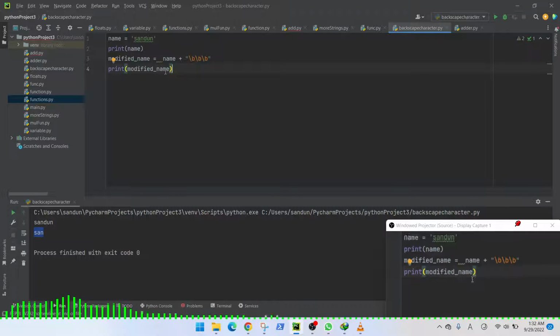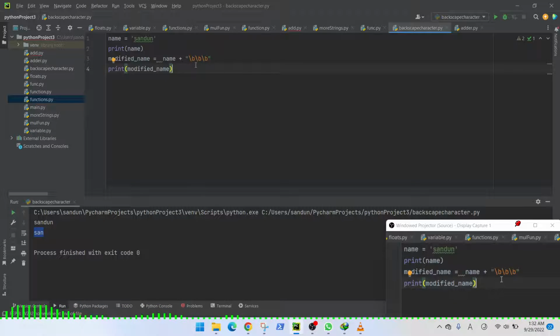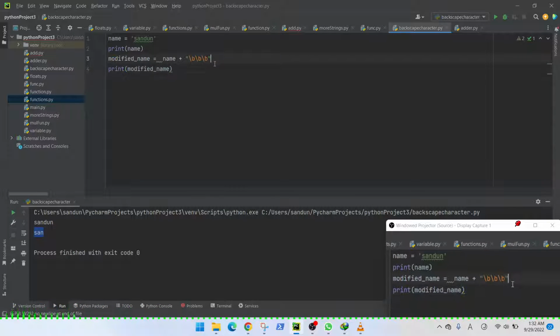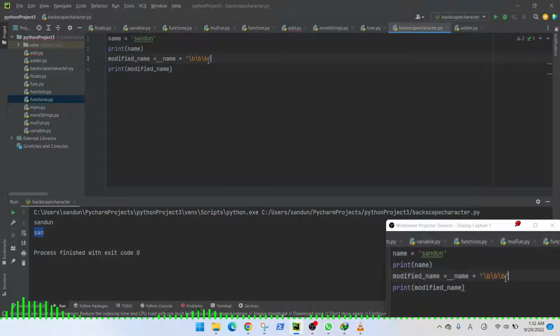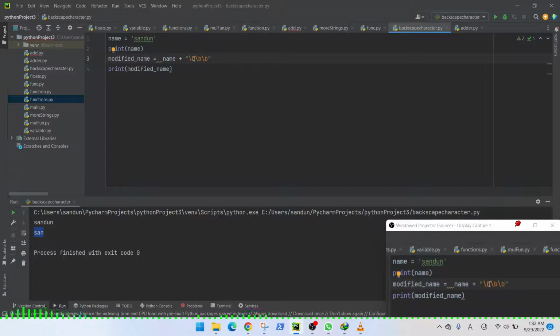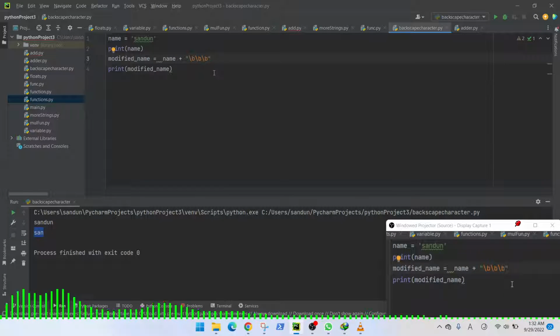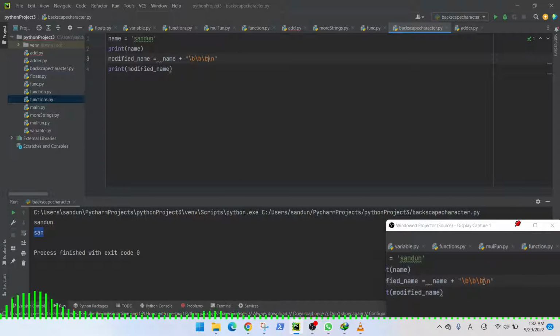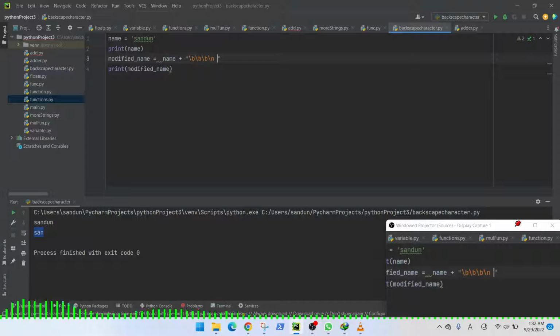There are other characters as well. Suppose there is a character, let's say backslash n, which means go to a new line, and you can type any text here again.